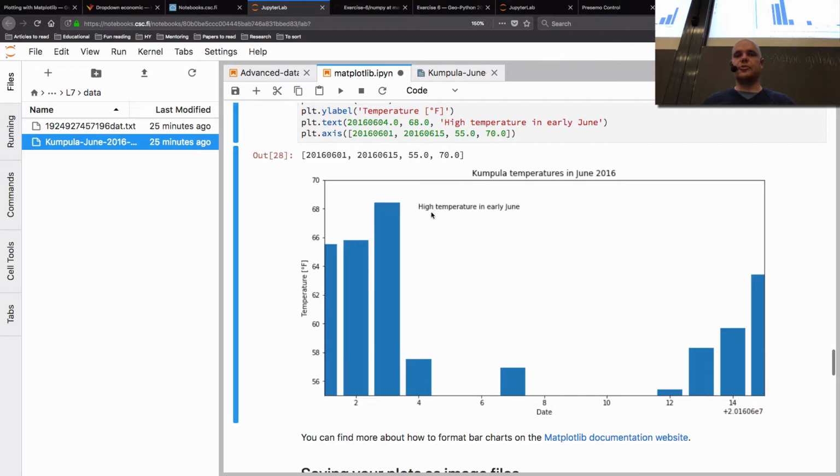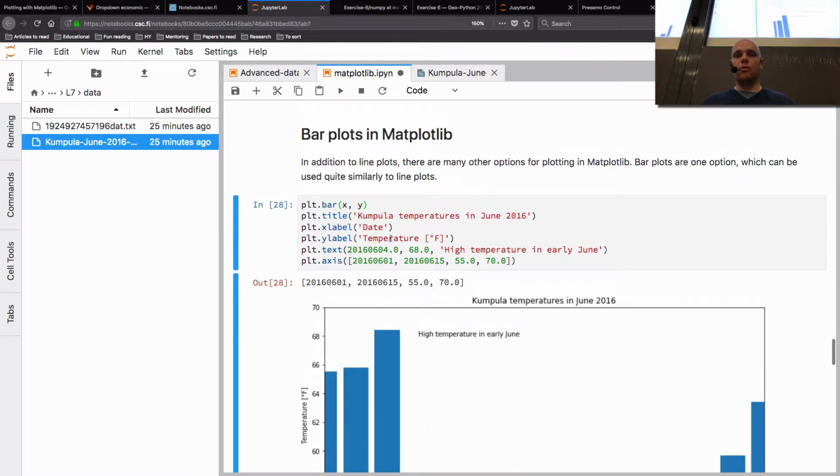And still we have the annotation in here. So all the same functionalities that you saw working with the line plot are still available. The only thing that we actually adjusted was that we changed the visualization form that we have.